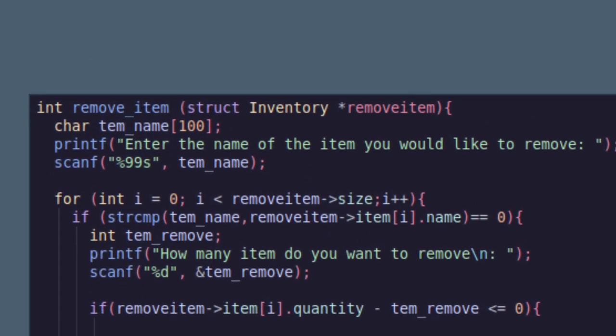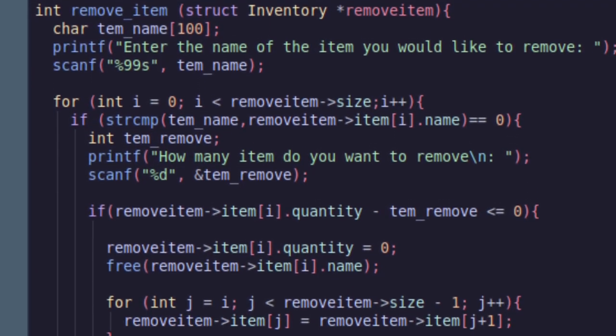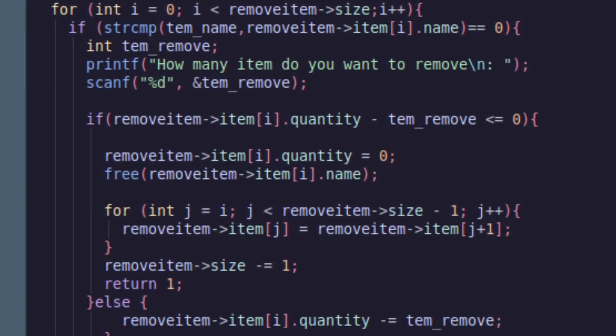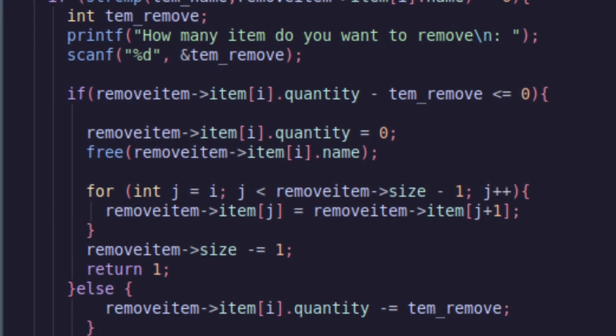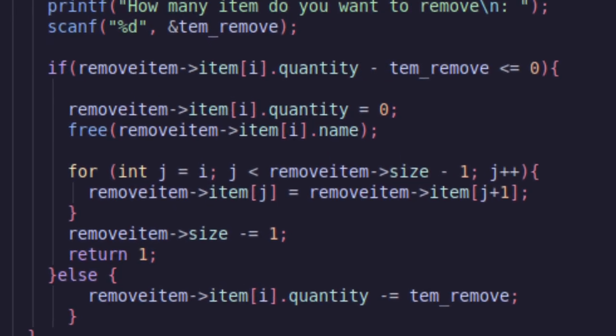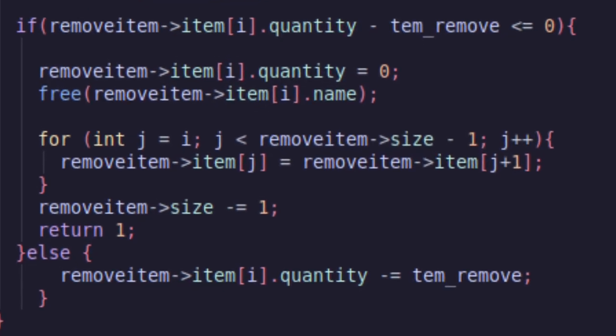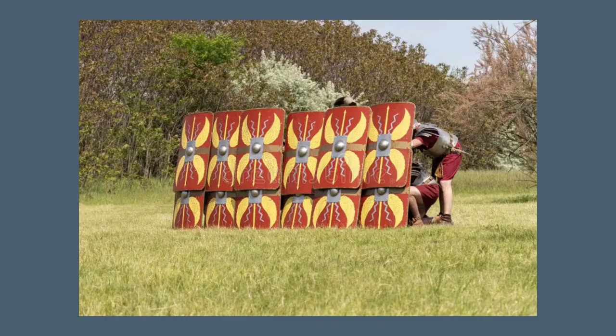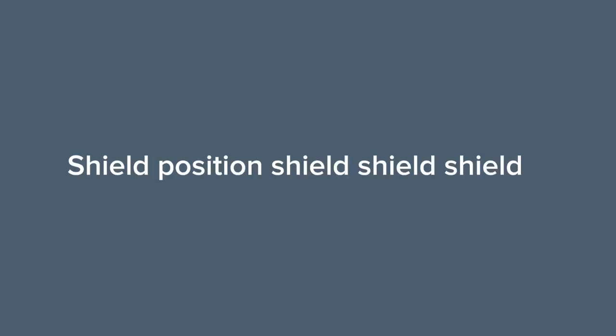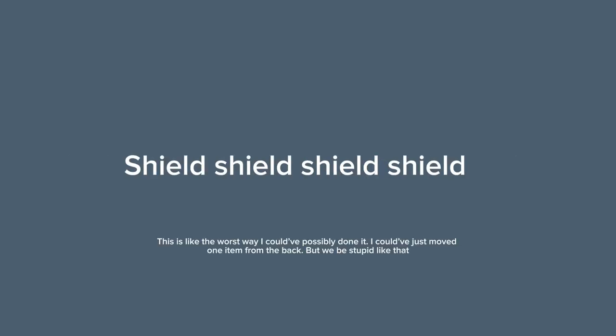So removing items works like this. First, we search the array until we find the item we want to remove. Once we locate it, we remove it. But there's a small problem. Arrays in C cannot have gaps. If an item disappears, everything has to slide forward 1 position to fill the space, much like the Roman shield wall formation, which historically collapsed when somebody brought way too many shields. Anyways, let's say the inventory currently looks like this. If we remove potion, everything shifts forward. Then we decrease the size of the inventory, item gone.